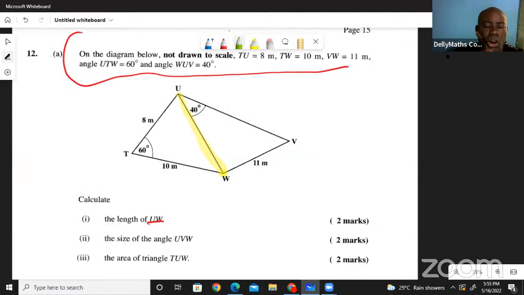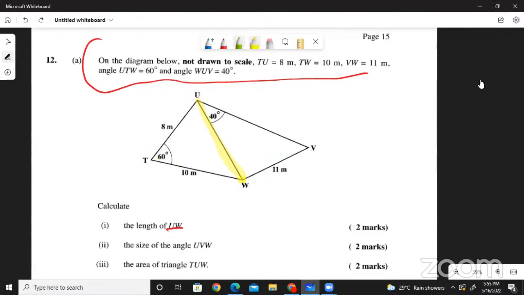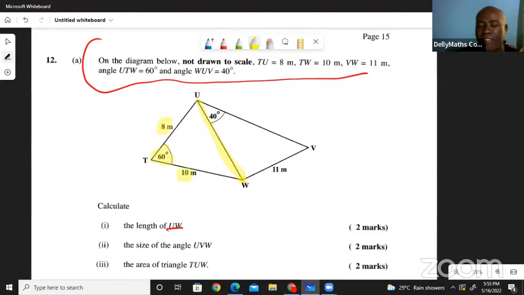So we're saying that we want to find UV. Somebody said the sine rule. I would say look again. You're going to use the cosine rule, all right? Remember, when you know everything in a corner, for example everything in this corner right here, we have the sides and we have the angle, and you're trying to find the side across from that angle, then it's going to be the cosine rule every single time.